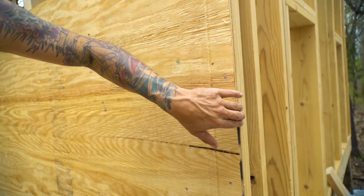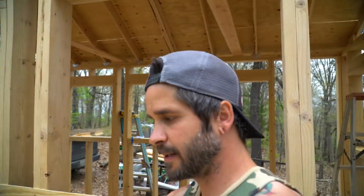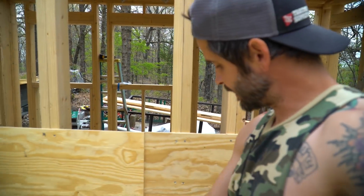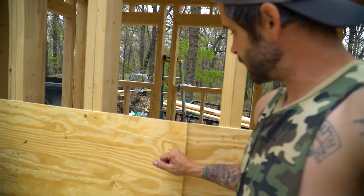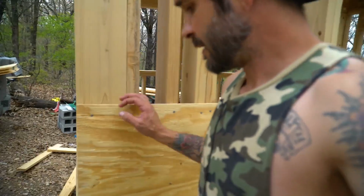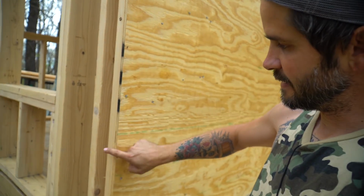I know some of you are thinking, did it come out square? Look at this, all the way down on the edge there. And then we'll walk down here and look at this one. This, don't worry about this. This is where the window's getting cut out. It'll get cut out right there. So this part right here doesn't really matter. But down here, as you can see, literally right to the edge. So that means it's squared up, which is awesome. I was kind of nervous.